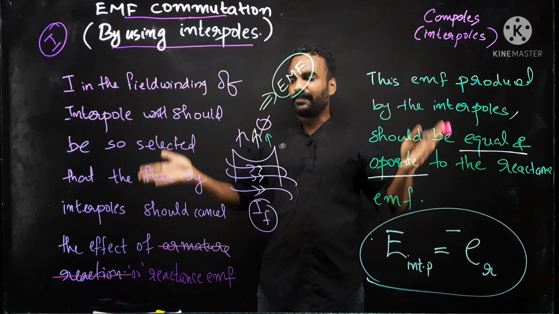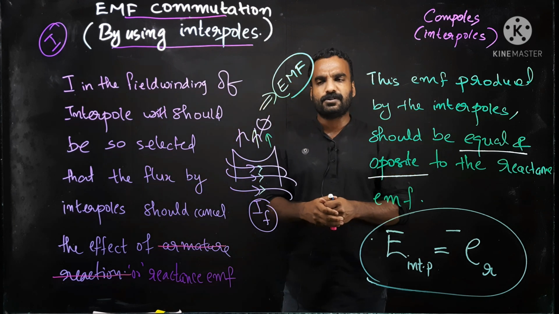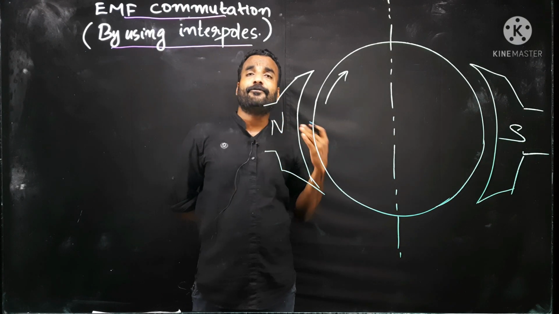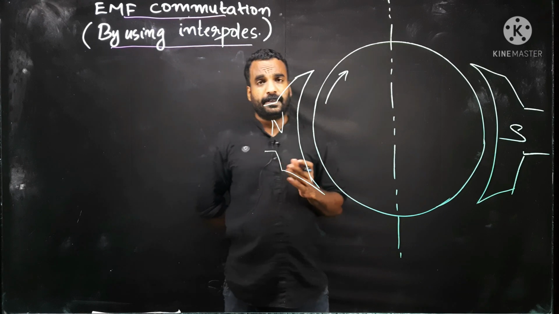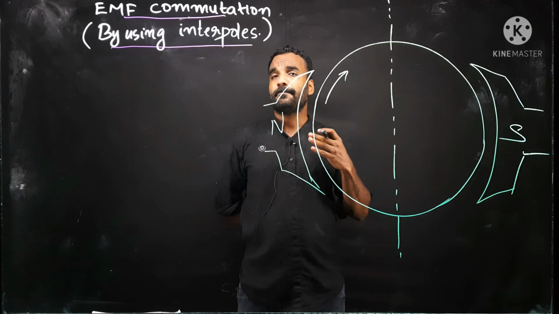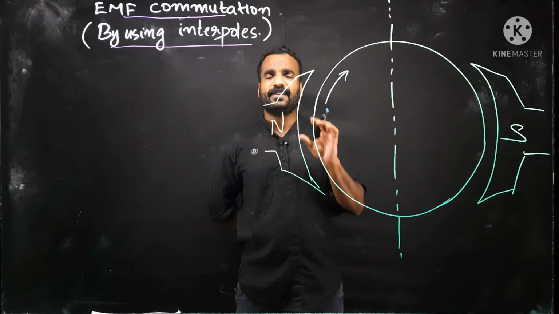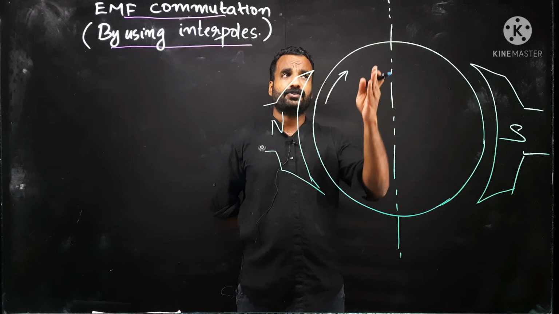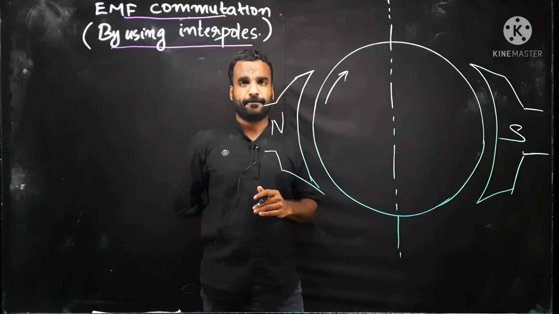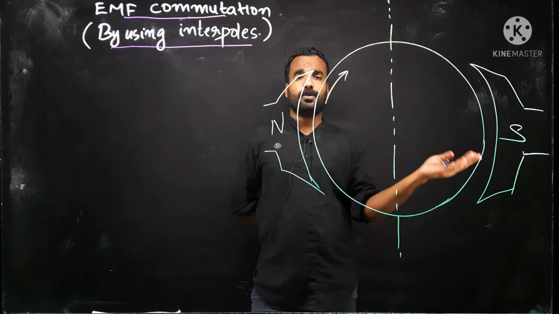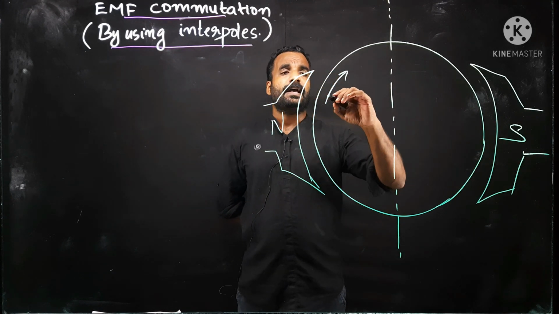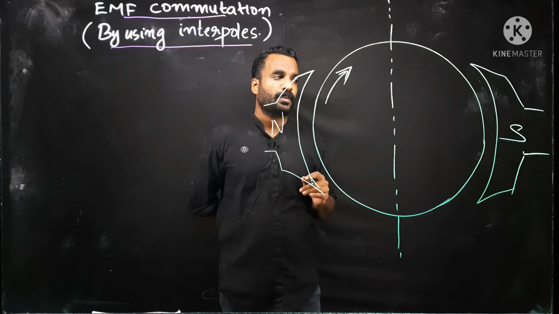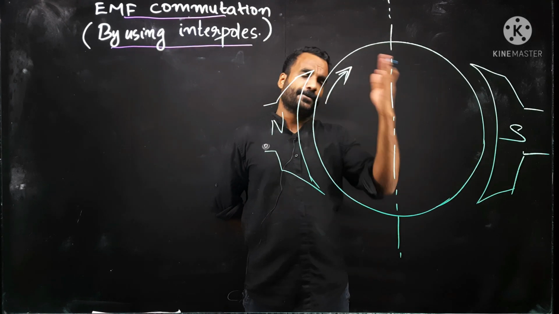Okay, now I will draw the arrangement of interpoles so that you will get some clear idea. Now, what is the interpole? How can you define an interpole? In the previous slide, I explained the role of interpole. Now, let me define interpole in a nice definition, and I will show the position of interpole in this drawing. So, in this drawing, you can see it is a two-pole machine. One north pole is here, one south pole is here, and the direction of rotation of rotor is given in the clockwise direction. So this generator is rotating in clockwise direction.